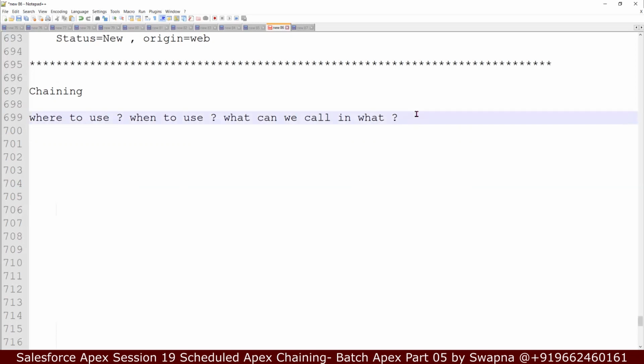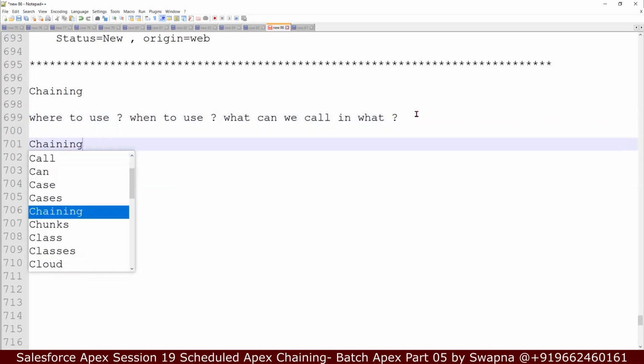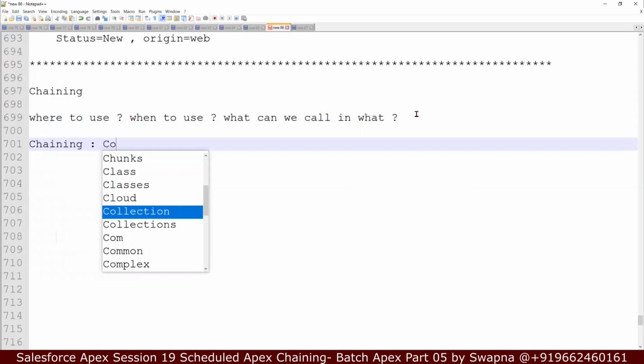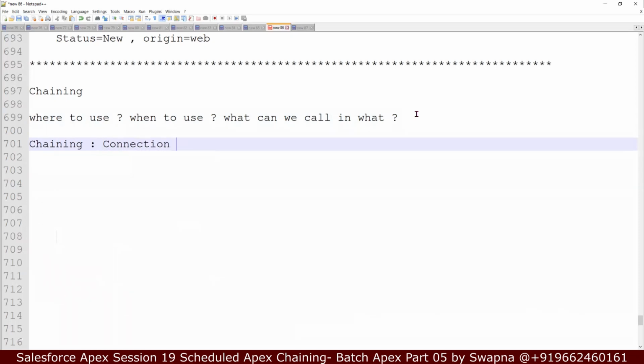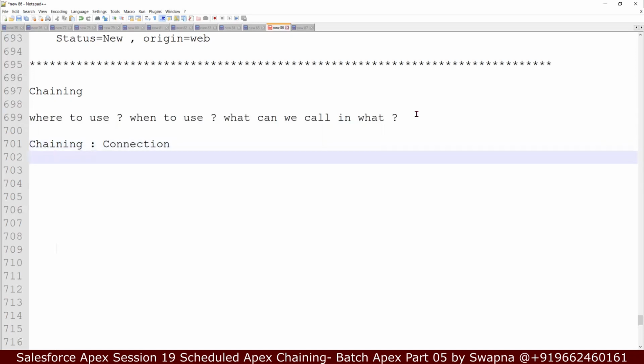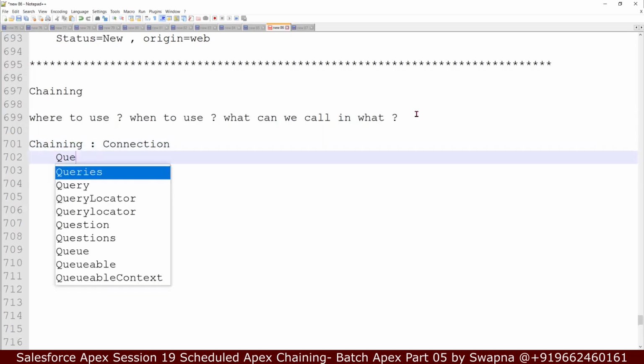What is chaining? Chaining is nothing but a connection. Among asynchronous Apex, queueable is the only one where we can call everything. Only the queueable Apex has that flexibility.